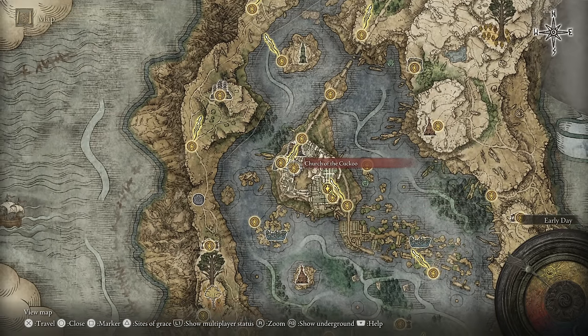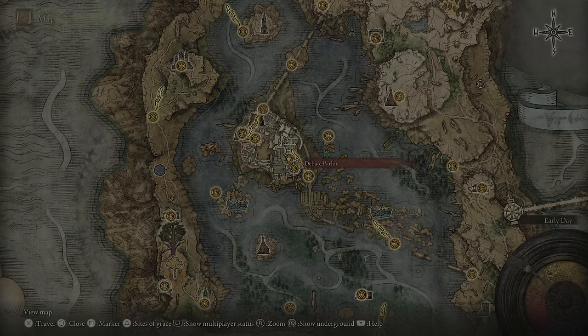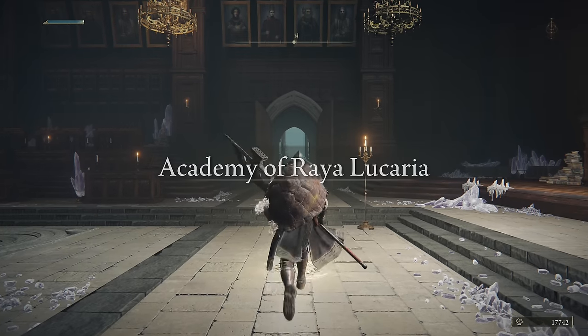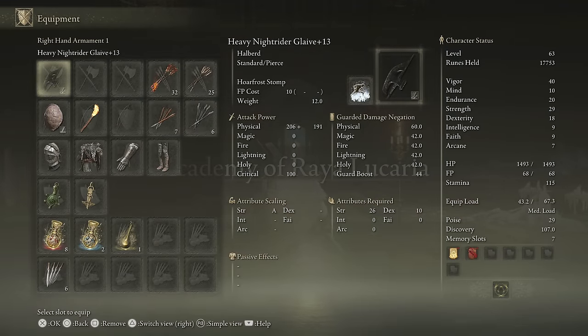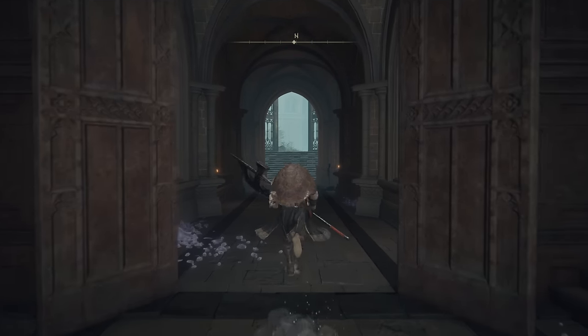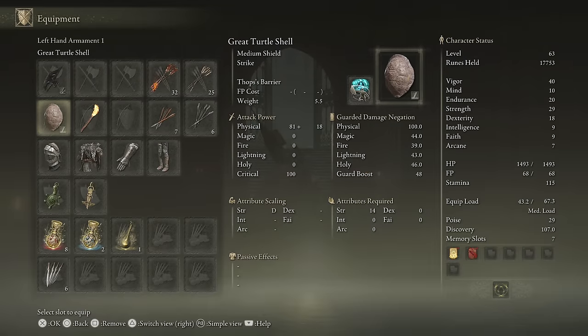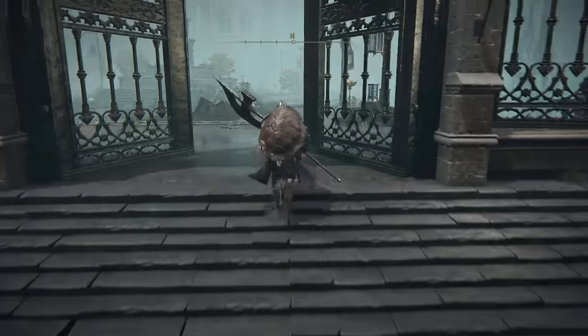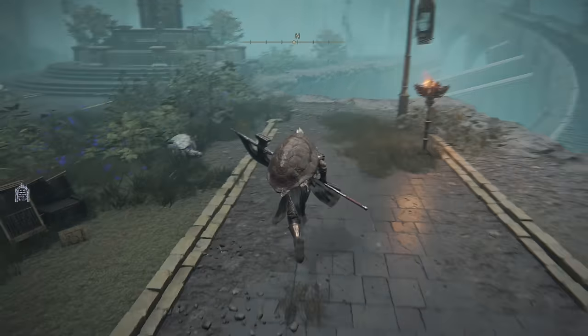But anyway, let's go to the debate parlor, and we're gonna make our way to Rennala. And of course, we picked up some extra smithing stones. So if you were low, make sure you get that weapon up to plus 13. It's obviously gonna help a lot in the upcoming encounter. And then of course, having Thops' barrier on a shield can also be really helpful here because of the spell parry that it offers.